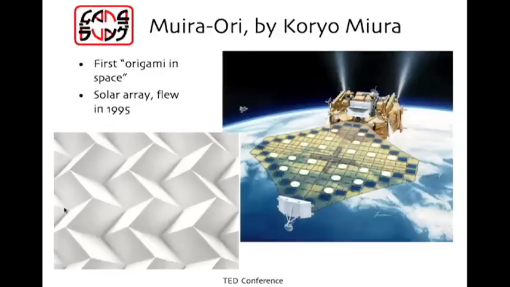One of the earliest was this pattern, this folded pattern, studied by Koryo Miura, a Japanese engineer. He studied a folding pattern, realized this could fold down into an extremely compact package that had a very simple opening and closing structure. And he used it to design this solar array. It's an artist's rendition, but it flew in a Japanese telescope in 1995.